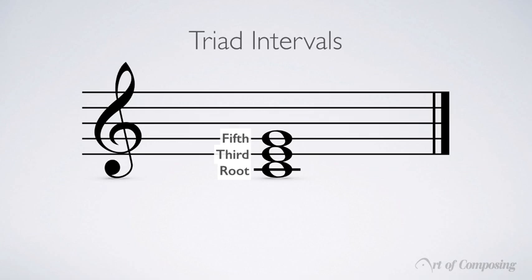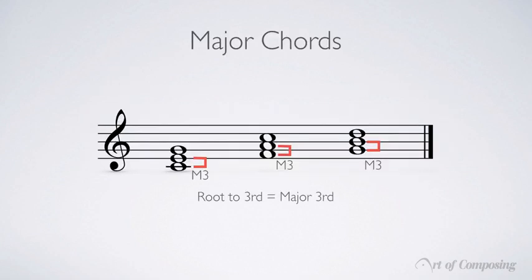Major chords have as their first interval a major third, and that means from the root to the third, the interval is a major third. Then the next interval, from the third to the fifth, is a minor third. What this does is it also means that there's a perfect fifth between the root and the fifth. So 2 thirds, a major and a minor, or minor and major, equals a perfect fifth. And it's these qualities that create a major chord. So if C is our root, and we have E as the third, a major third above C, and then G, a minor third above that, it's also a perfect fifth above C.